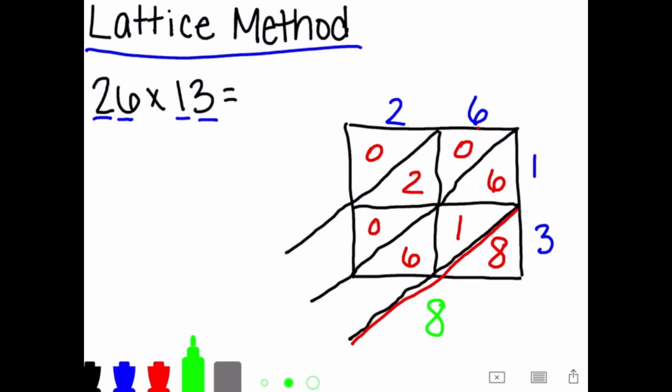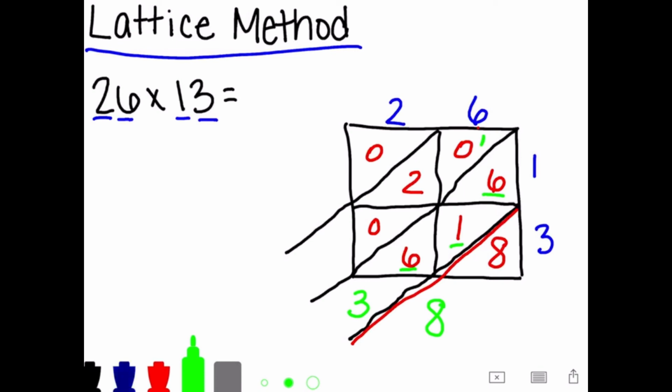Now we're going to do everything between that red line and the line above it. In that section, we have numbers 6, 1, and 6. So I'm going to add together 6, 1, and 6, and that is 13. Now it gets a little tricky because there is a tens digit again. So to write this number, we are going to put a 3, the number in the ones spot, at the bottom, and we are going to carry the 1 up into the next line.